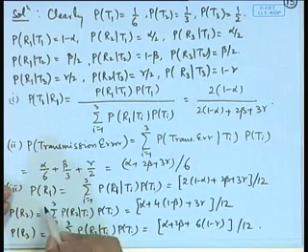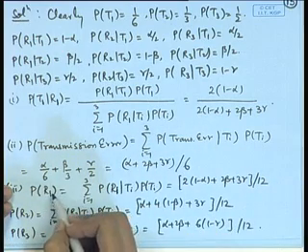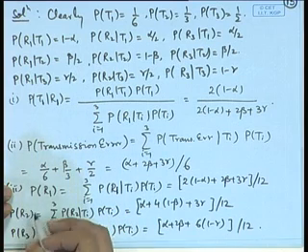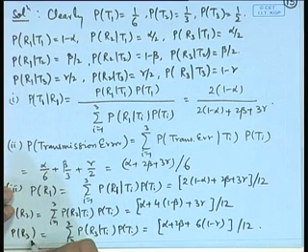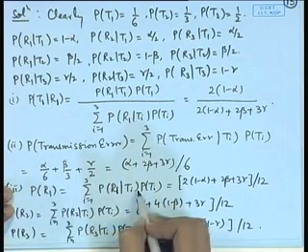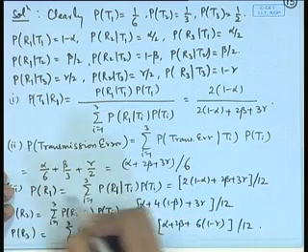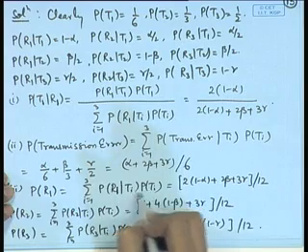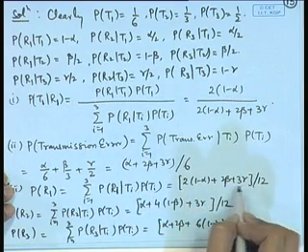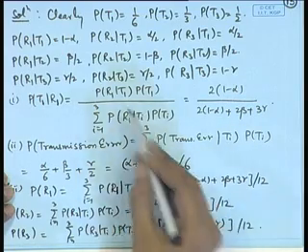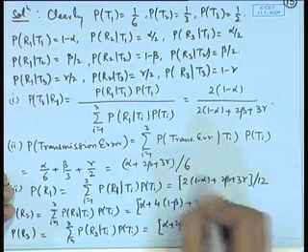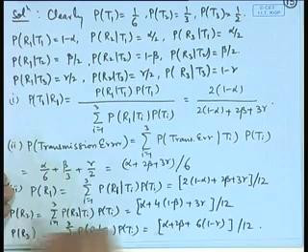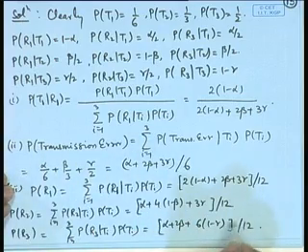What is the probability that digit 1 is received? What is the probability that the digit 2 is received? What is the probability that the digit 3 is received? In each of these cases, the digit getting received is a consequence of digit being sent. So, at each stage the theorem of total probability is applicable, and the expressions for the conditional probabilities are given here. We can utilize them to get the expressions for that the digit 1 is received, or the digit 2 is received, or the digit 3 is received.